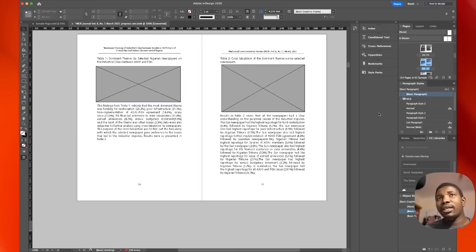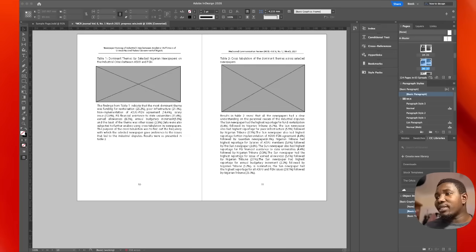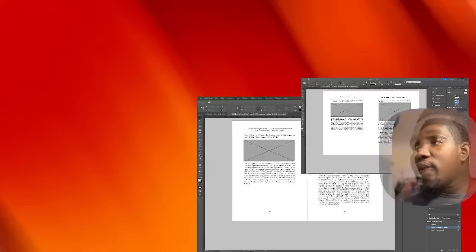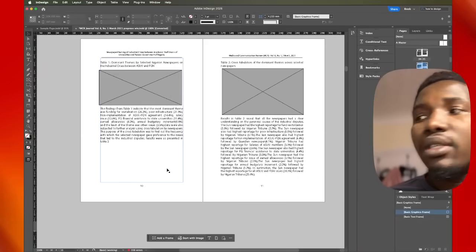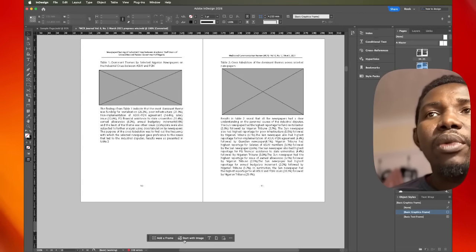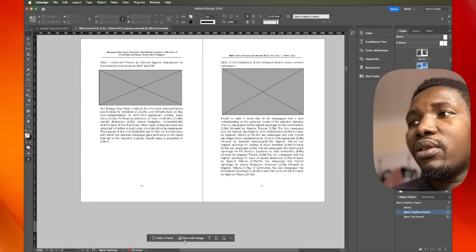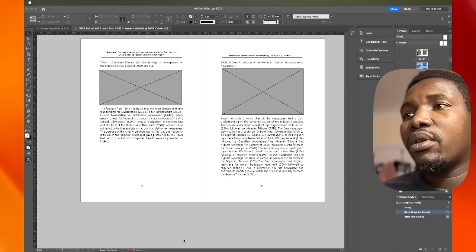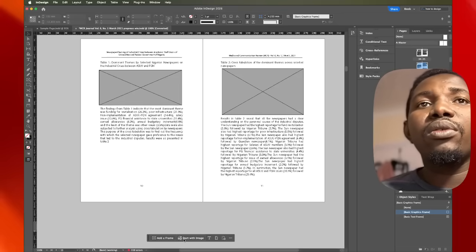Let me bring that to your view. It comes up as a pop-up, so you need to see it as one. So I'll share this, and this is the contextual menu.